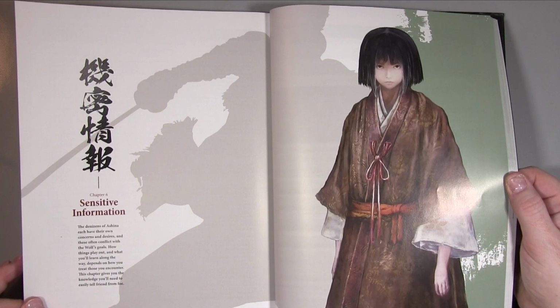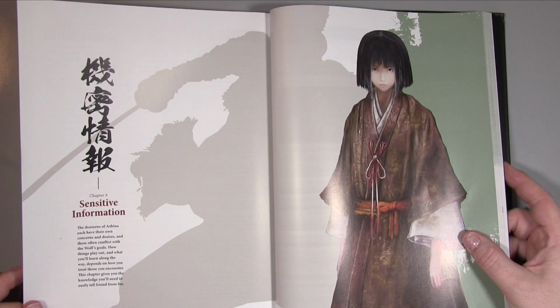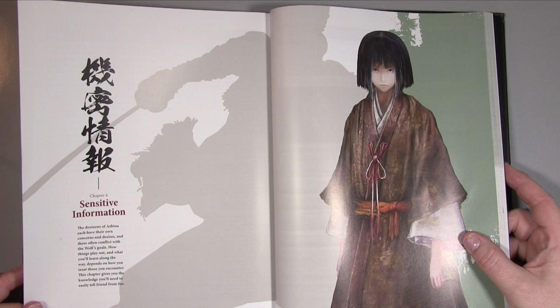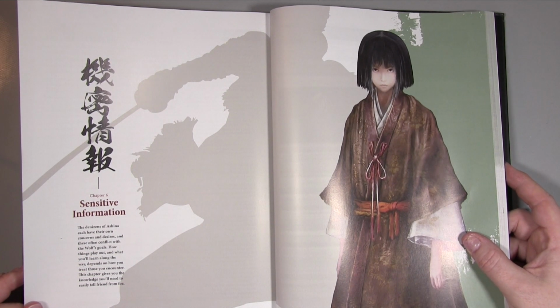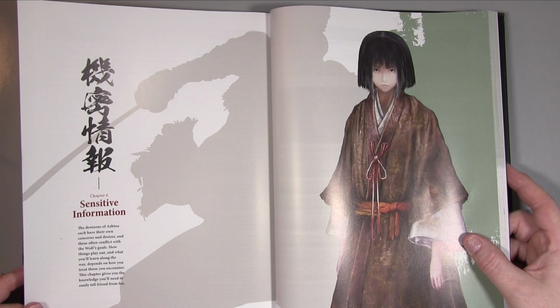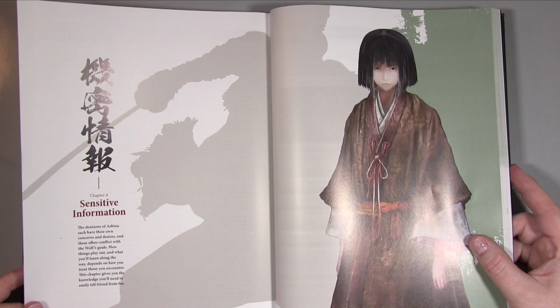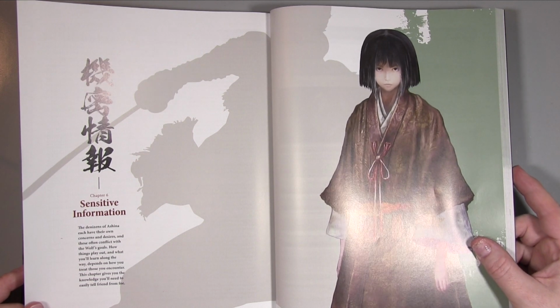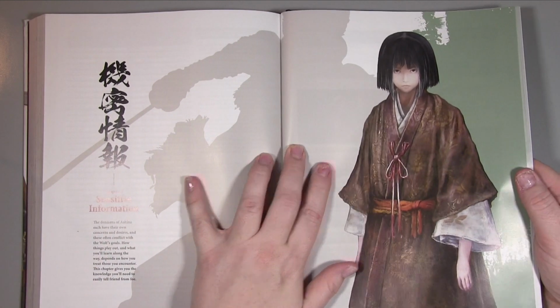And then we're on to chapter 6, sensitive information. So it says the denizens of Ashina each have their own concerns and desires, and these often conflict with the wolf's goals. How things play out and what you'll learn along the way depends on how you treat those you encounter. This chapter gives you knowledge you'll need to easily tell friend from foe. And isn't that cute? Isn't he cute?